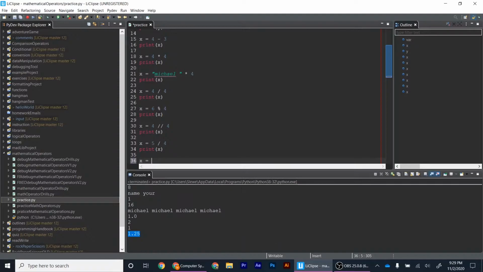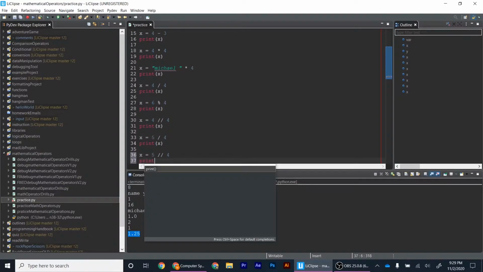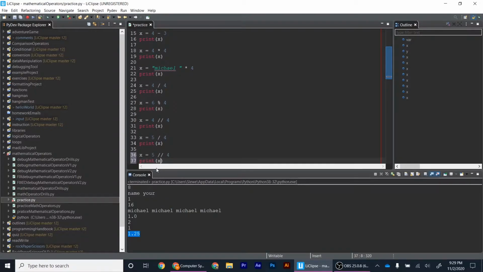But if we do x equals 5 floor division 4 and print out x, it'll only give us 1, because what floor division does is it removes the decimal. It just gets rid of any decimal that was on there. So if you do any complex division and you don't want that decimal to be there, you can just use floor division and it'll get rid of it.